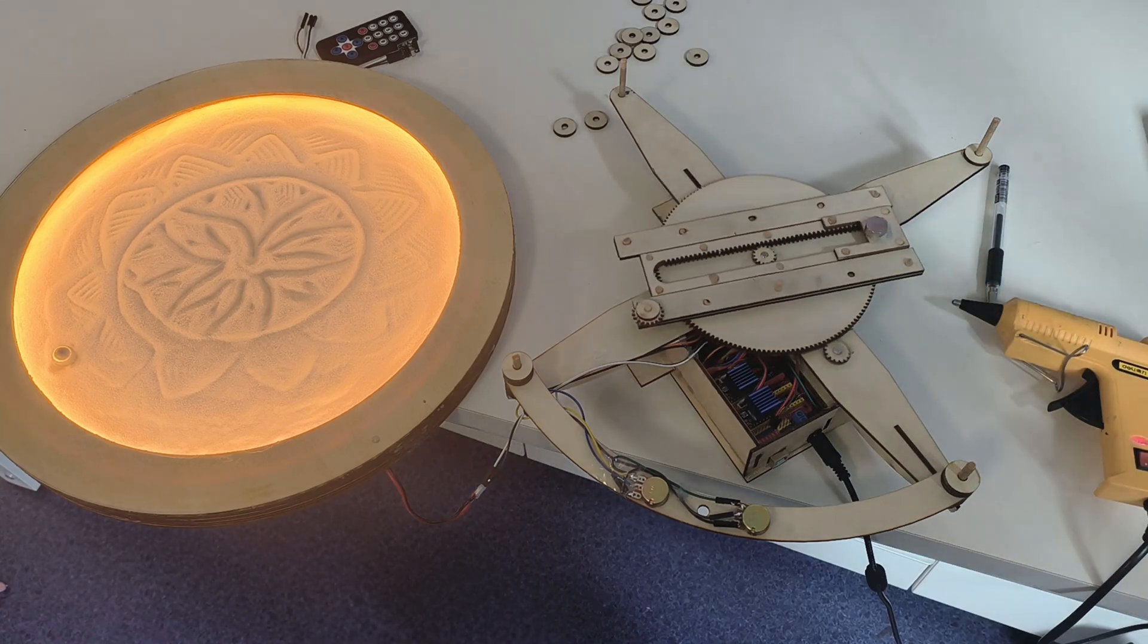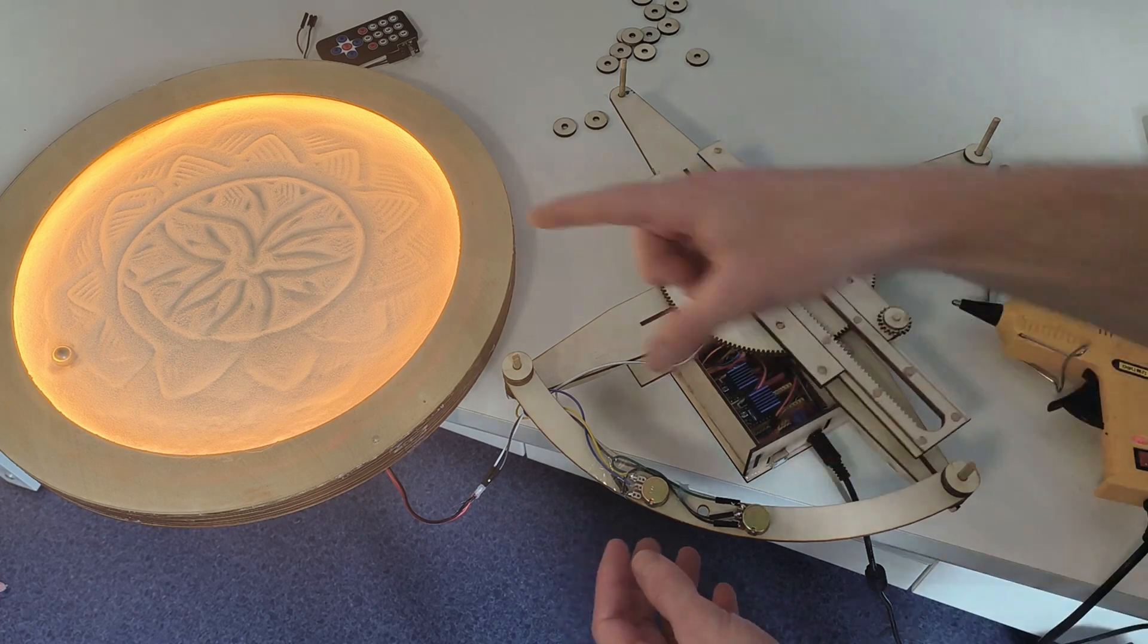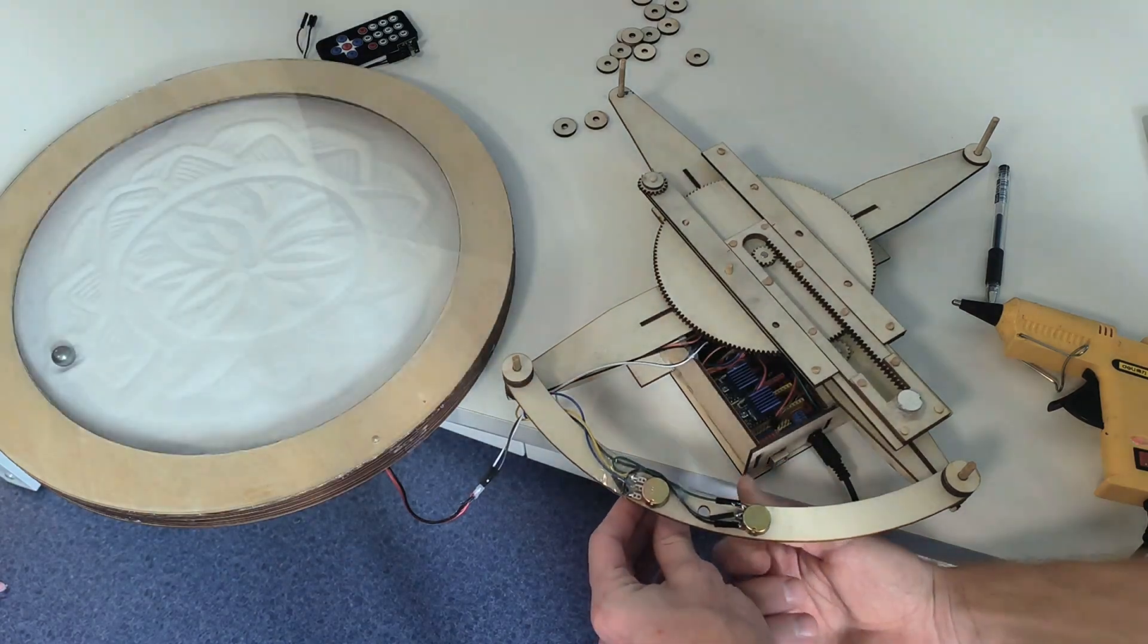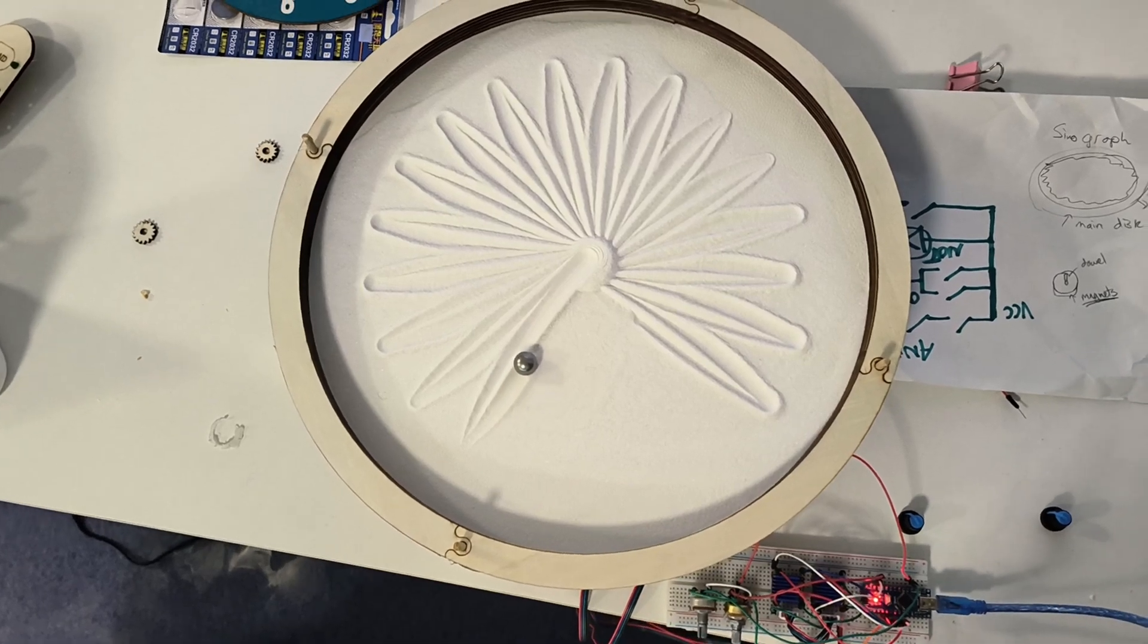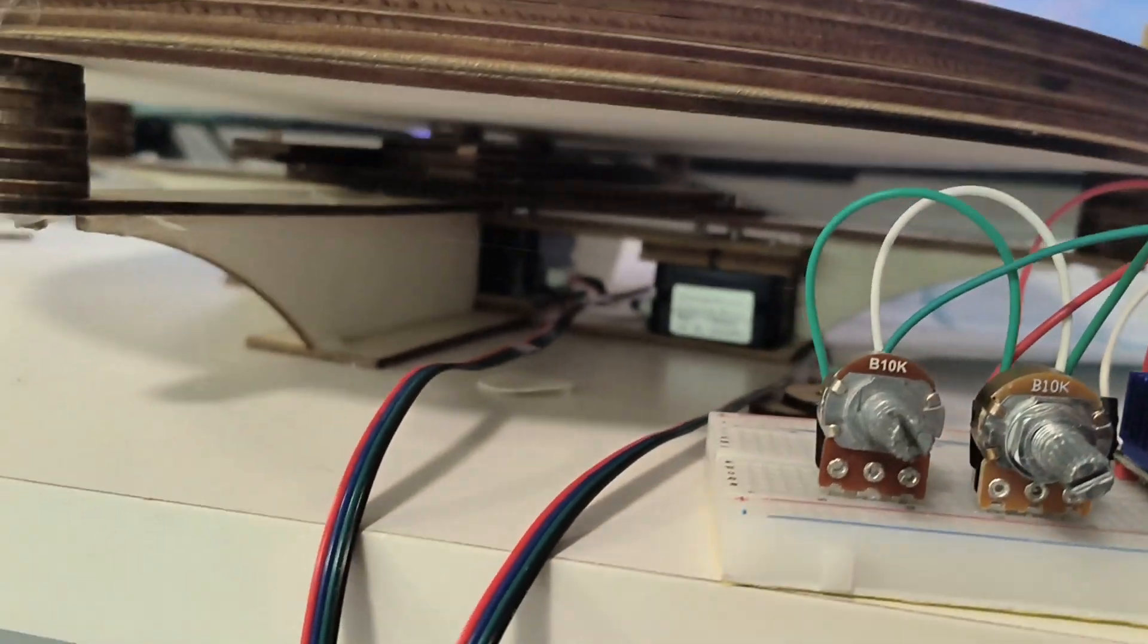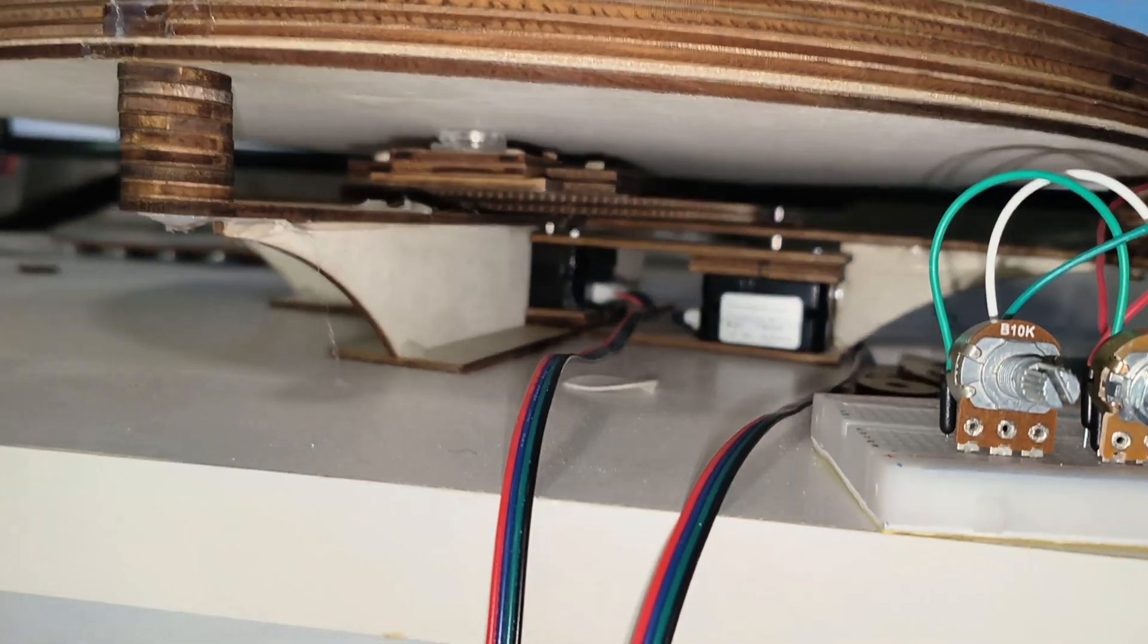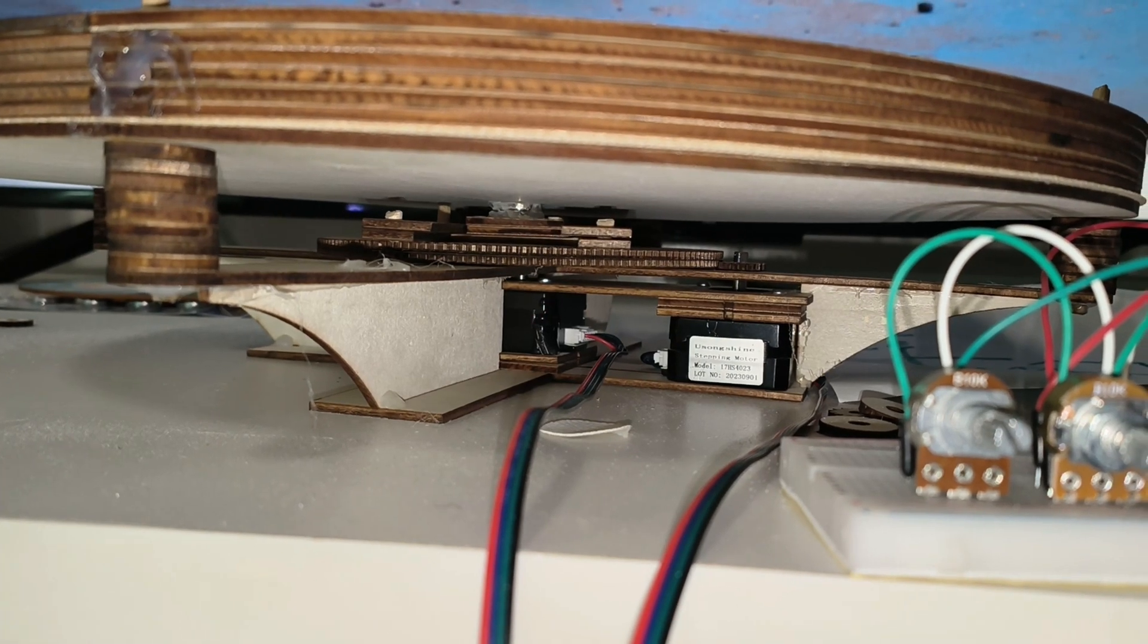When you have them both going, the center one has a counter rotation. There's 100 teeth on the bigger diameter and 10 on the smaller, so it's a ratio of 10 to 1, and it makes the circles quite easy. When prototyping, I just used the breadboard. This is what it looks like underneath—the maintenance disc touching and rotating with the arm going in and out, just using two stepper motors.